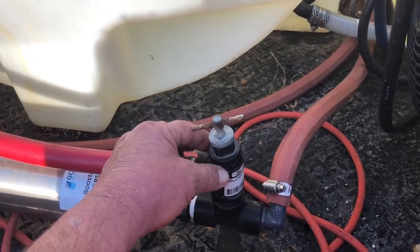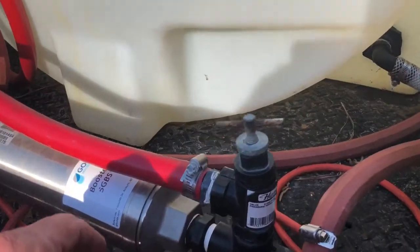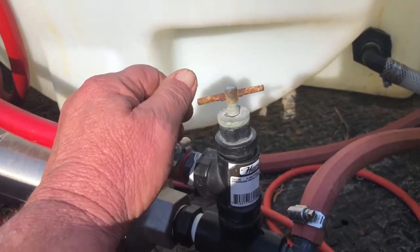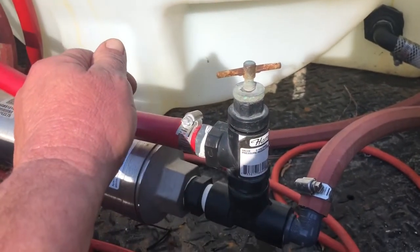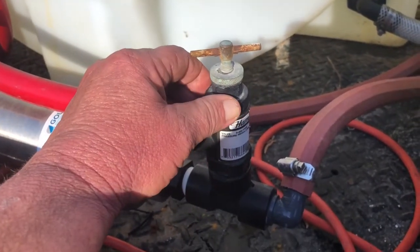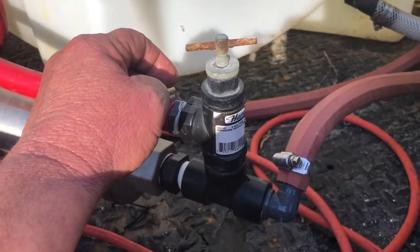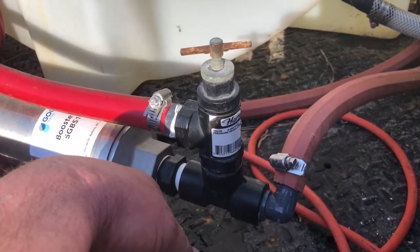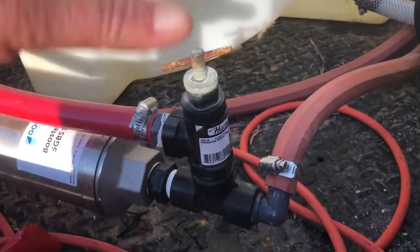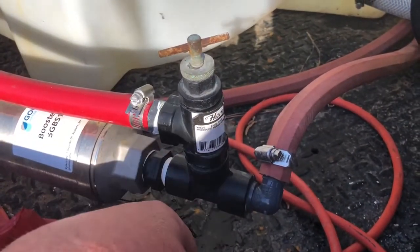So my suggestion is, evidently these go bad. Make sure you have one on hand so that you can replace it pretty quick. I've got a couple on order. One is to replace this and the other is to have a backup. But this thing just shot up, and bleach and everything started coming up through here.